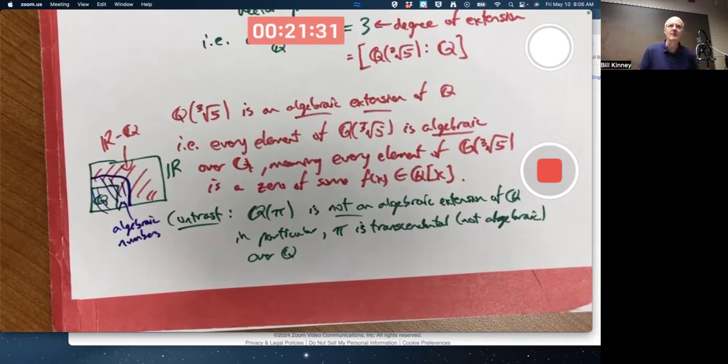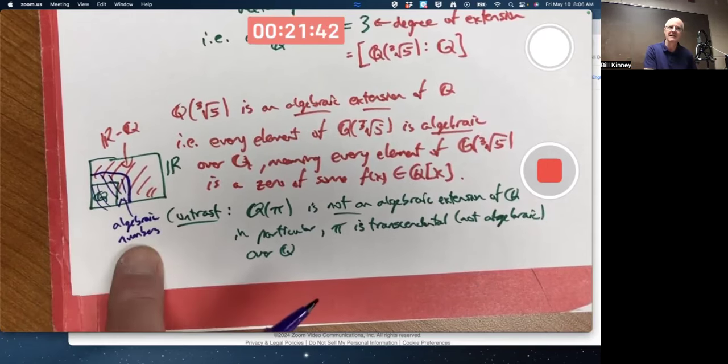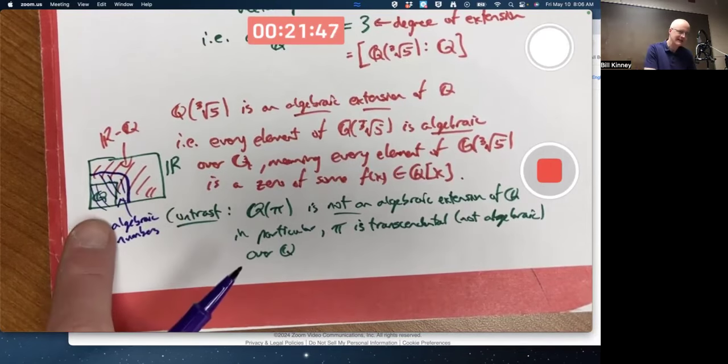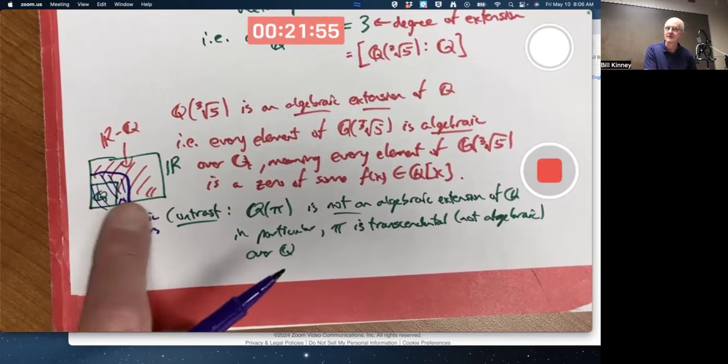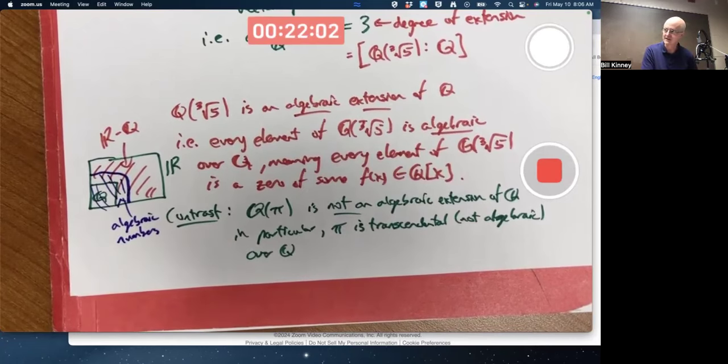You will learn in real analysis, actually, that this picture is somewhat indicative of the fact that even though the rationals and the reals and the algebraic and the transcendentals are all infinite sets, in some precise sense that you'll learn about in real analysis, the rationals are a smaller size of infinity than the reals, and therefore also the irrationals. And in fact, the algebraic numbers are a smaller size of infinity compared to the transcendental numbers.